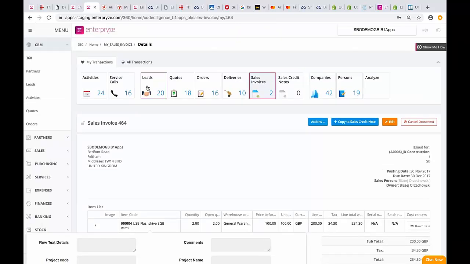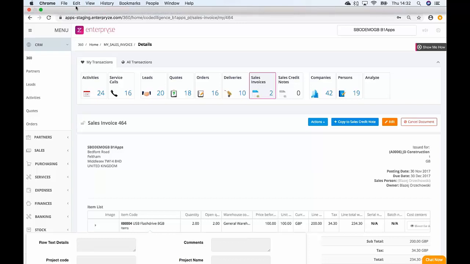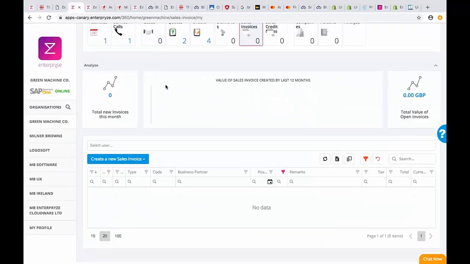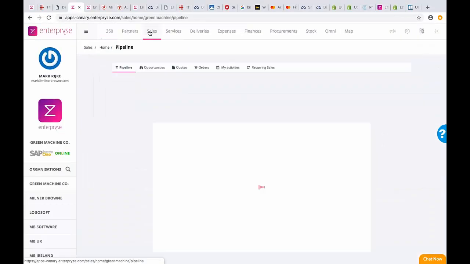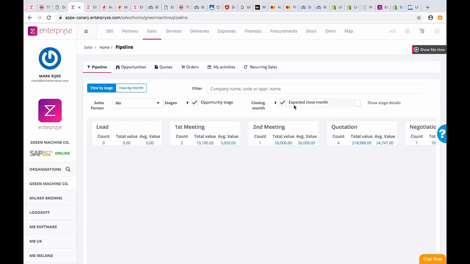Still on the web browser, a couple of other elements where we've made updates as well. So if I go to the CRM, and I want to see my pipeline, let me just jump into this here. One new element, again, a very simple feature, but very powerful in terms of usability: we now add the expected closing months as a filter option.